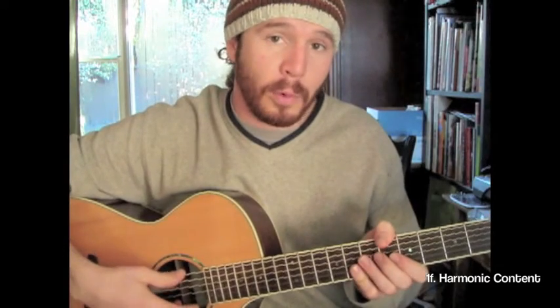When we talk about the harmonic content of a sound produced by a musical instrument, there are really two parts to it. There's the fundamental and the overtones. The fundamental is the loudest frequency that we hear and its job is to tell us which note is being played. So for example, this E note, the fundamental is 84.2 hertz, as opposed to this A note, the fundamental is 110 hertz. So that's what the fundamental does for us. It tells us which note is being played. So then what do the overtones do for us?